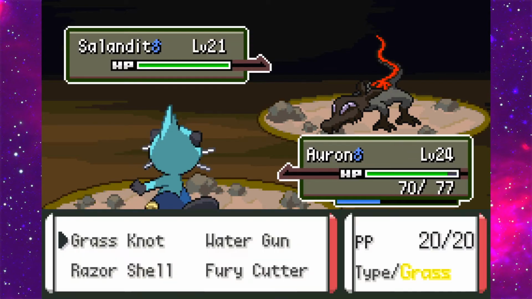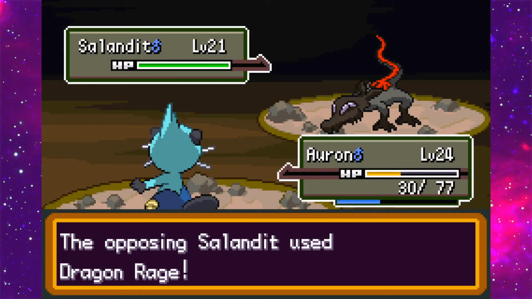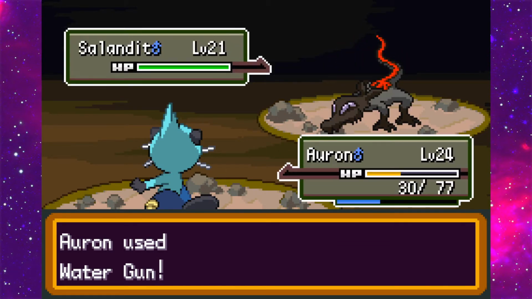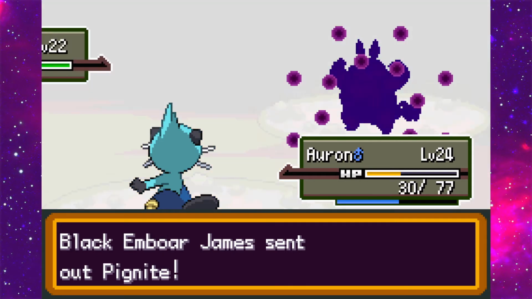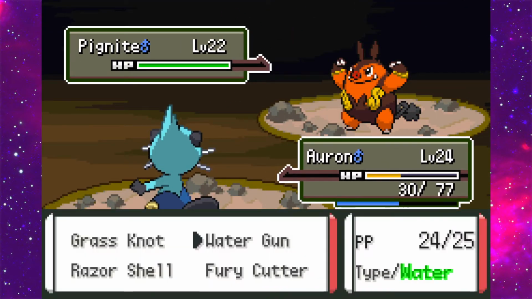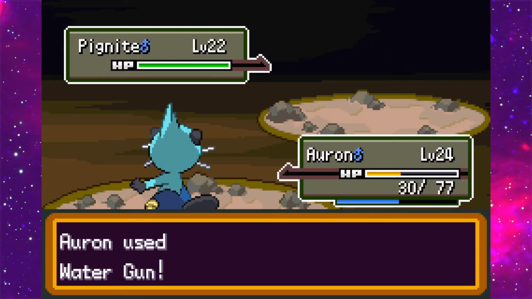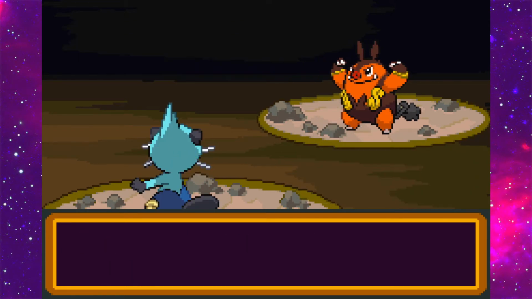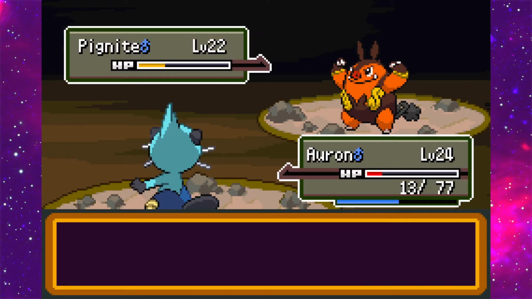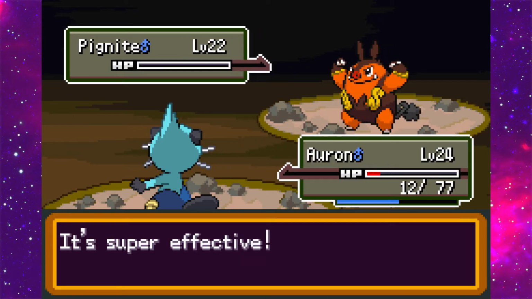Nothing. Oh, Dragon Rage. That's gonna do something. That's super rude. Get out of here, demon. All right, Pig Knight. Let's just do Water Gun. I think we're okay. We'll do over half. All right, don't kill. I think we're okay. All right, cool. Get out.